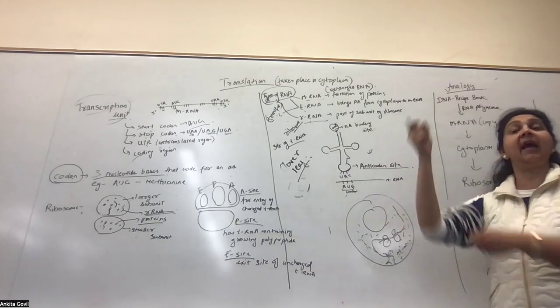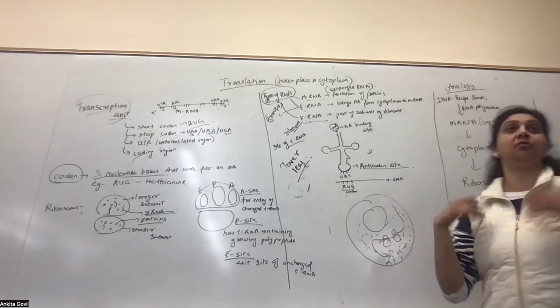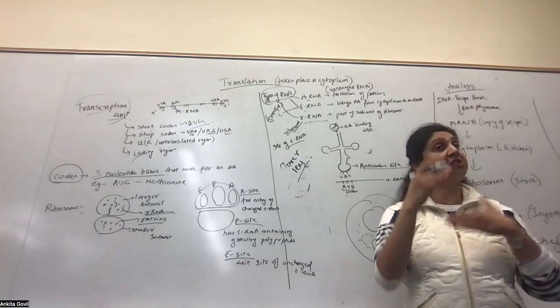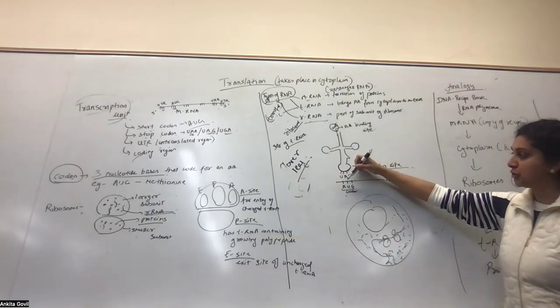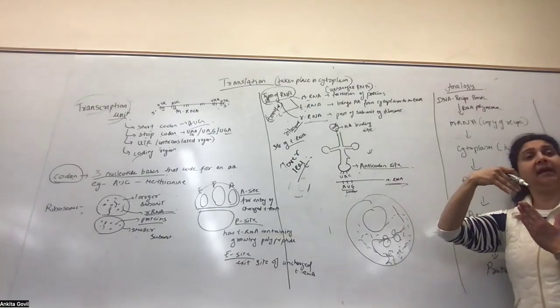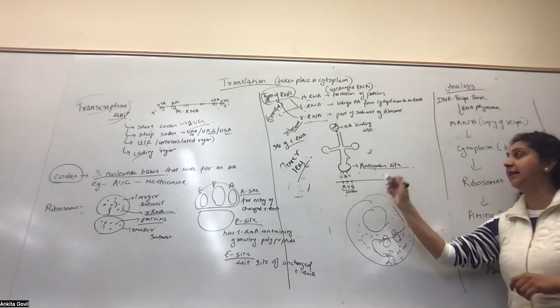And it says, see, I got your amino acid. But the mRNA says, how do I believe you? I need to check it. Now, how does it check? So on the opposite side, it should match with the mRNA. It should follow the base pairing rule. It should be the anticodon.